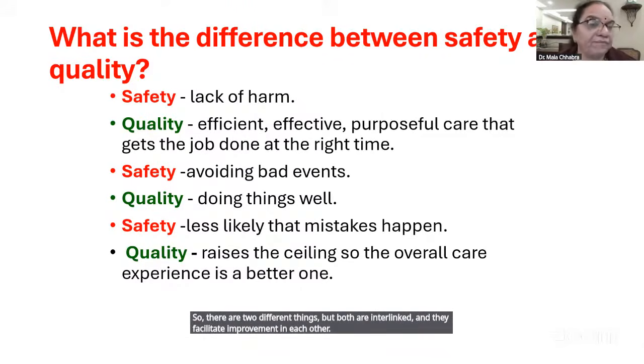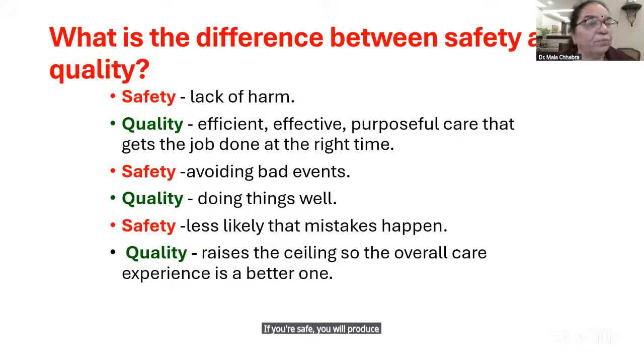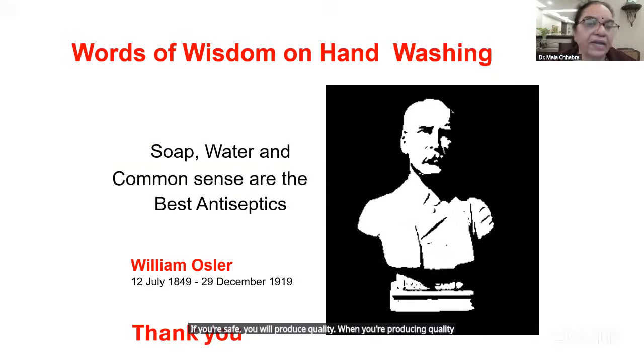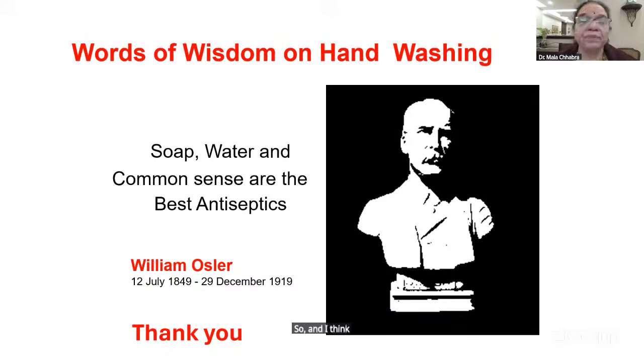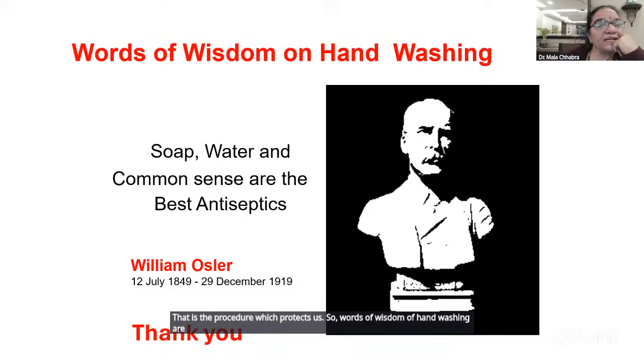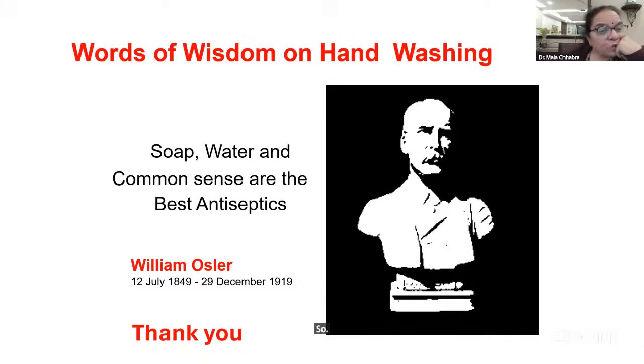If you're safe, you will produce quality. When you're producing quality, automatically you take care of safety. And I think hand washing cannot be overemphasized. That is the procedure which protects us. So, the words of wisdom on hand washing are: soap, water, and common sense are the best antiseptics. This is by William Osler, 12th July 1849 to 29th December 1919.